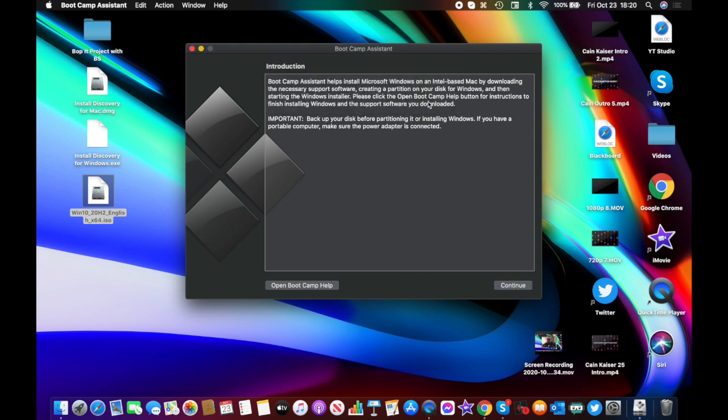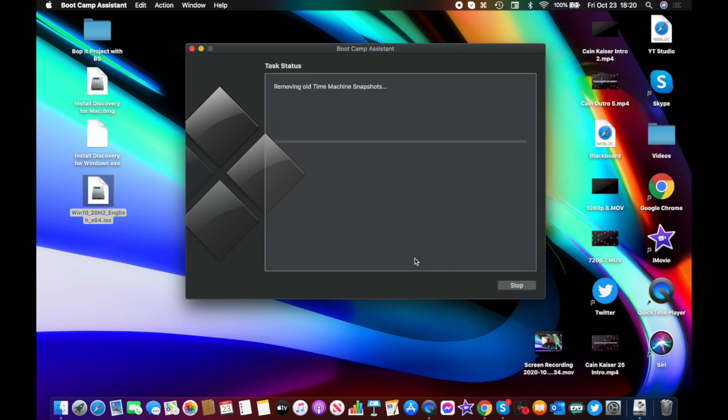Okay, so we can disconnect the storage device, which was my hard drive. So here's some cached iCloud files to make space for Boot Camp.